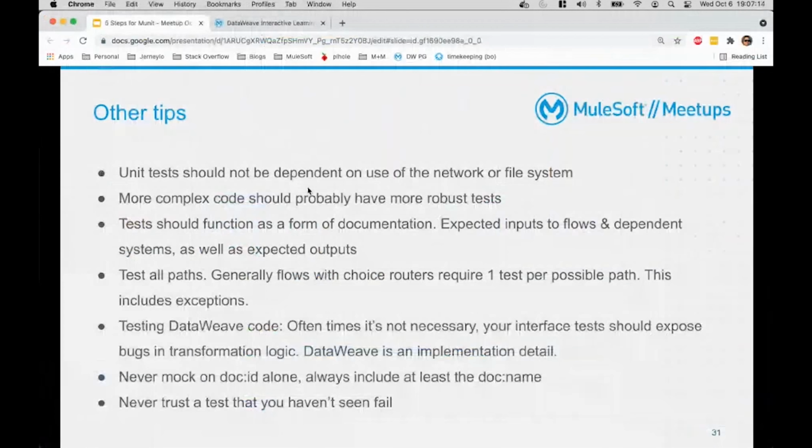And the last point here is you never wanna trust a test if you haven't seen it fail. If you haven't seen a test fail, you have no idea if it works. So break your tests on purpose by breaking your code. I've found it's good practice to break critical parts of my code.